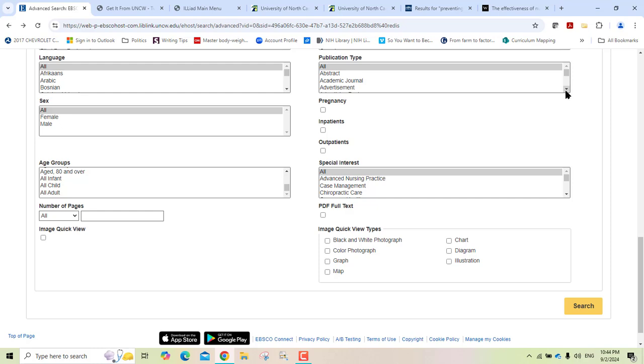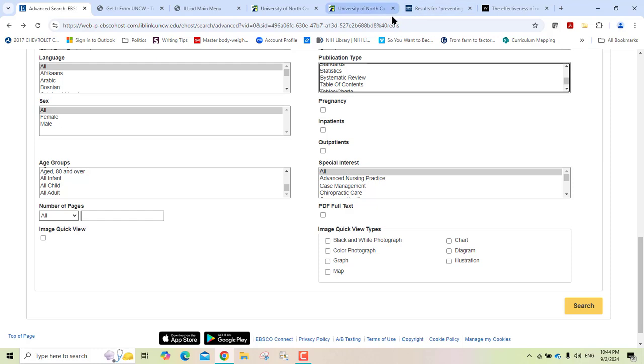So let's say your professor says, I want you to find systematic reviews on such and such a topic. Well, you can do your search and sort through your results to try to find just systematic reviews or just randomized control trials, or you can use this publication type filter. Okay, and let's see what we got here. So you can see you've got things like randomized control trials, research instruments, systematic reviews. So this is a nice way to pre-set limits so you don't have to sort through a lot of results.